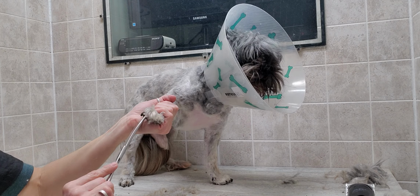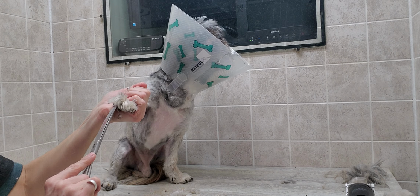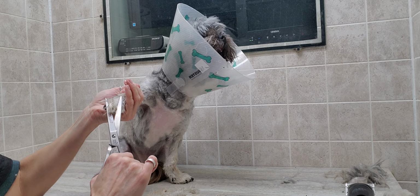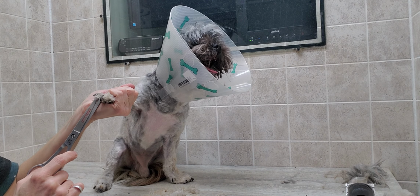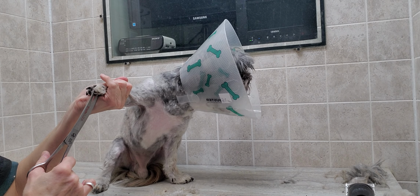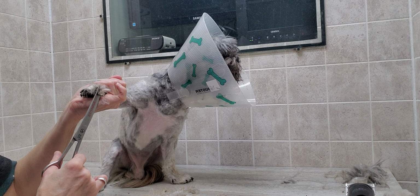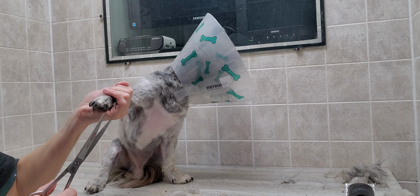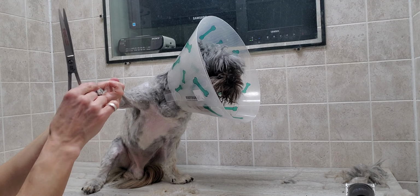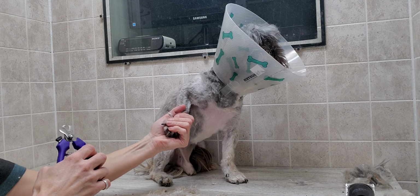Just gives me a little bit more of a workout, though. Oh, he's got a big pump of dirt in there. Last time was the first time I actually had difficulty with his face, because usually he's pretty good and relaxes. But he didn't want to last time, so I'm hoping he'll do better with his face this time. He actually is doing better than his last groom. Last time he was way more anxious, just more resistant about every process. He just really doesn't like noise, even just setting those scissors down.